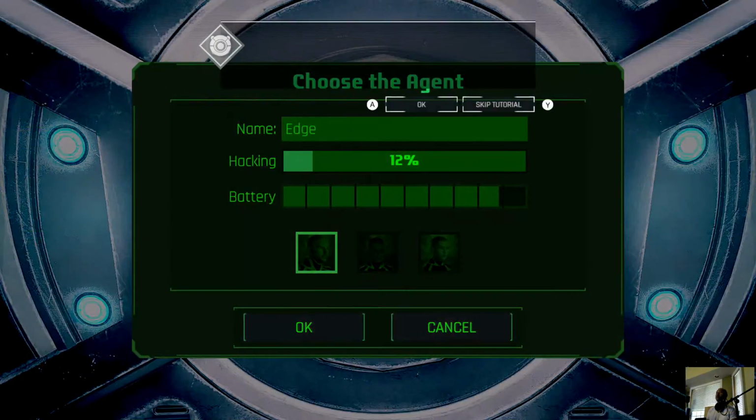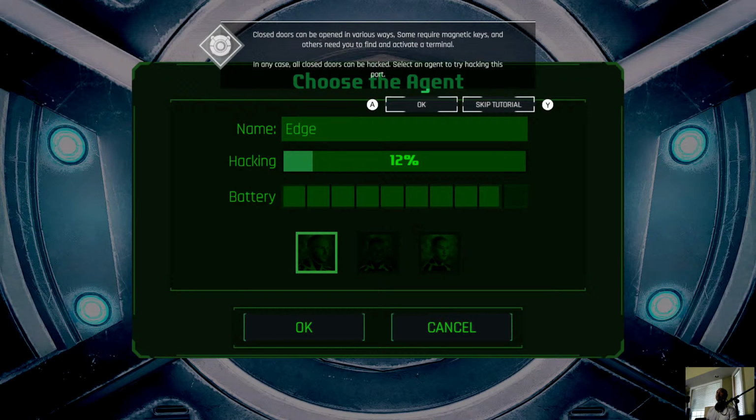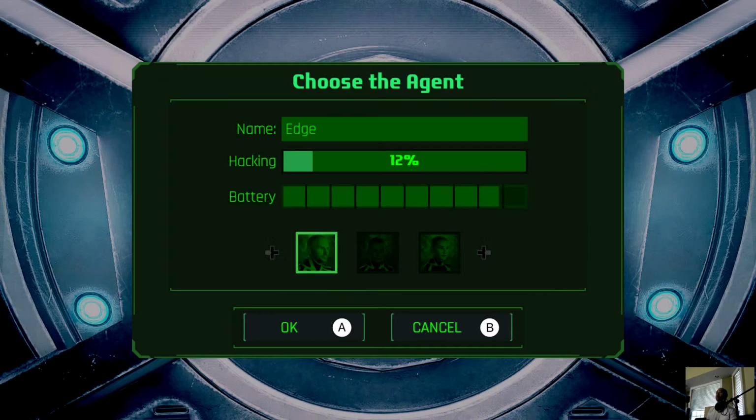Try to hack it. Let's see, closed doors can be opened in various ways. Some require magnetic keys, and others you need to find and activate a terminal. In any case, all closed doors can be hacked. Select an agent and try hacking this port.